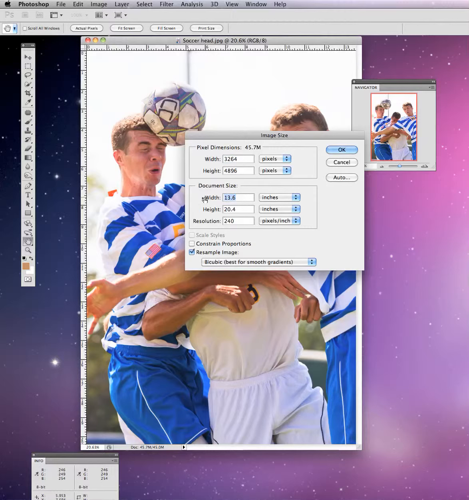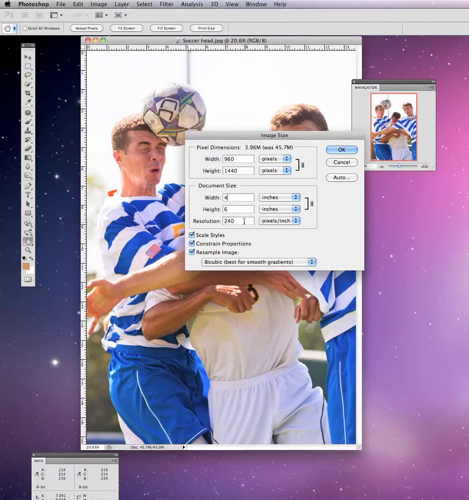So if you see, I'll go into my width here and enter 4, and our pull down menu should say inches. If it doesn't, make sure you go in and change that. And when we select constrain proportions, you'll actually see that when you hit 4, the height automatically changes to 6 inches. So we've got a 4 by 6 inch photograph.